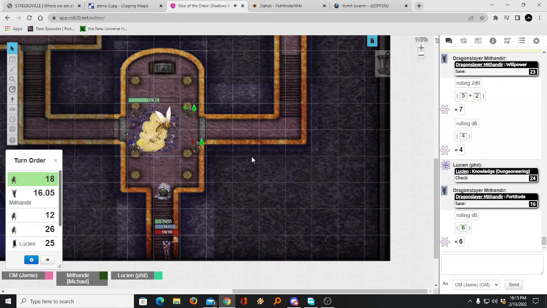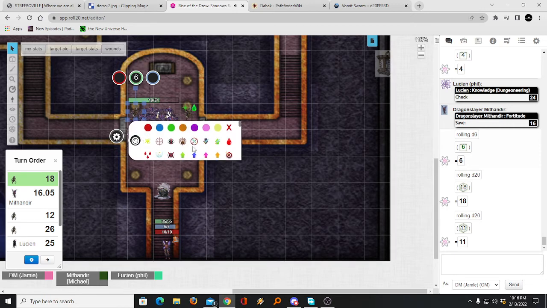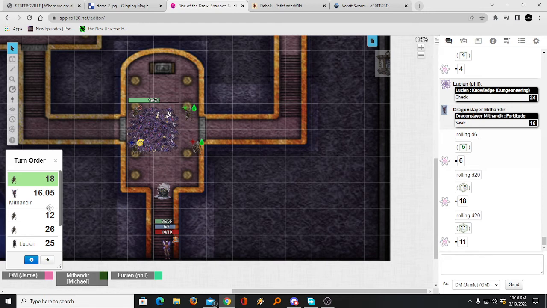And they both need to make fortitude saves. And this guy got kind of blasted by that. He saves against the stun. This guy did not save against the stun, so he is stunned. Also got blasted by that. So I'm going to put a different stun on him just so I can tell the two apart. Okay. Very good. Mythandir, back to you.